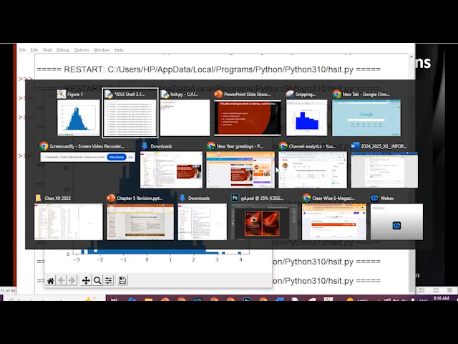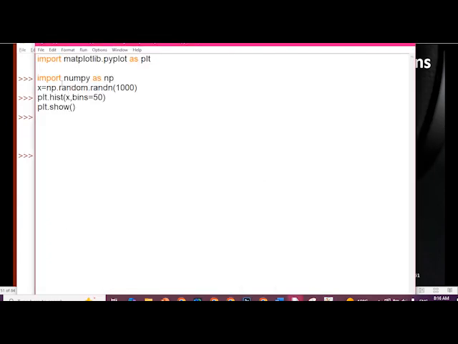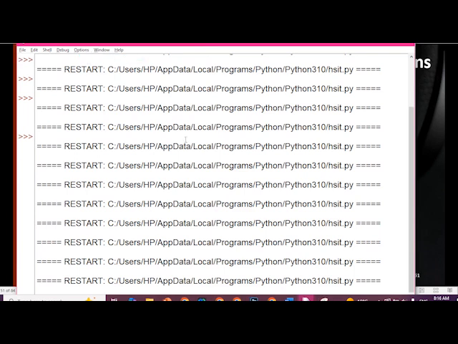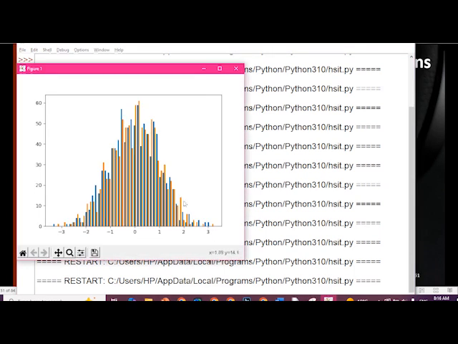So here, to plot two different data sets, I am defining another data set, that is y equal to the same np.random. It will generate another 1000 random numbers. And when you pass two data sets to a hist function, they must be passed as a list. So in the list, first is x, then y. Close the list. Now we will see how it will be displayed. See, this is how it will be displayed.